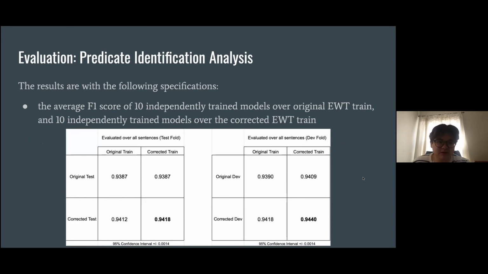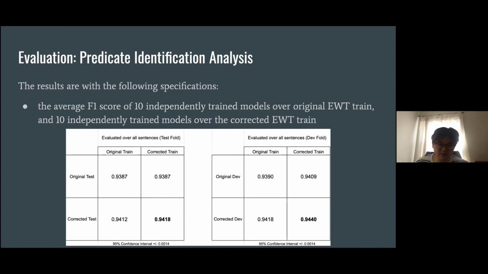And so here are some of the evaluation metrics that we see. To preface, what we did is we trained 20 different models, 10 independently over the original EWT training set, and then 10 independently trained over the corrected EWT training set.